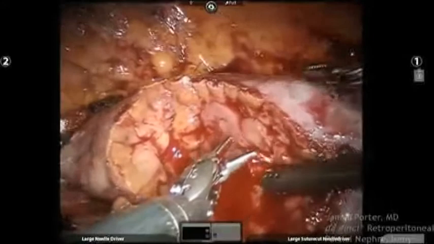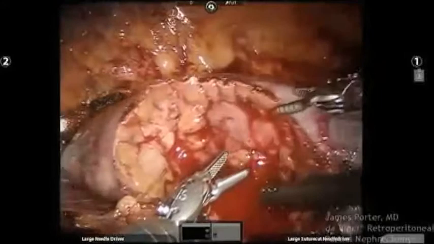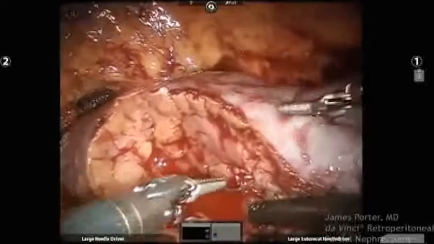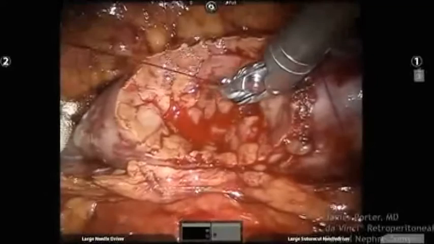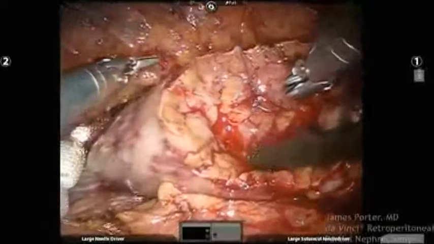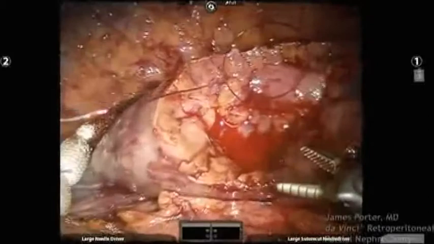What size needle do you use there, Jim? Tell us what your suture of choice and needle of choice is. This is a 3-0 Caprosyn on a V20 needle. You can see that it's been preloaded with a Hem-o-lok and a lapper tie in order to help with that renorrhaphy.